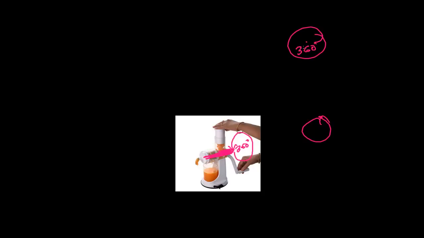When you make one complete rotation at a point, you make 360 degrees — this is the complete angle. I hope you understand all the angles: from acute angle, to right angle, to obtuse angle, to straight line angle, to reflex angle, and then complete angle. After this, we are going to learn about revolutions — clockwise rotation and anti-clockwise rotation. We'll be learning all of that next. Bye bye!